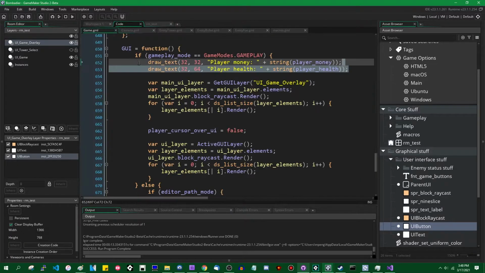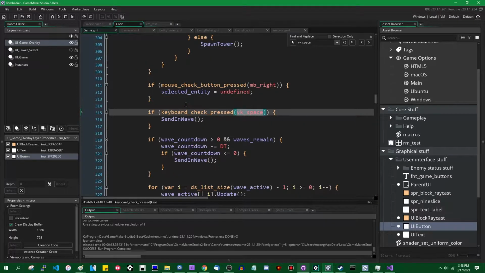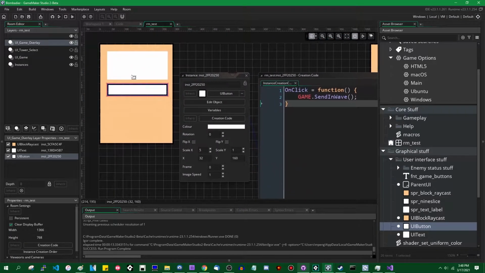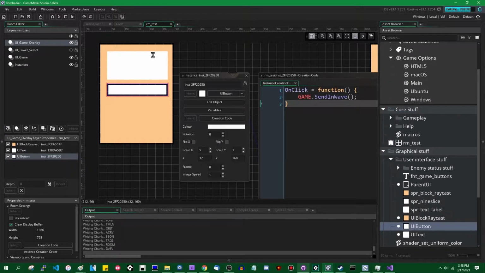The on-click should just be what happens when you hit space. It should just be game.sendInWave. Like this. And this should just be a graphical user interface way of doing the exact same things that I was doing with the spacebar.